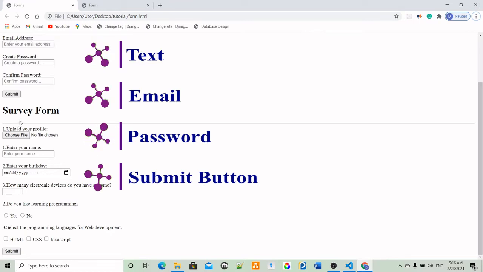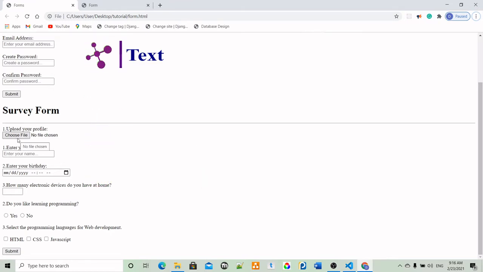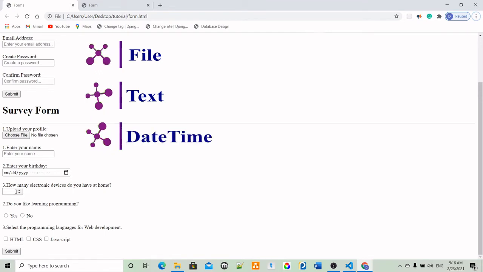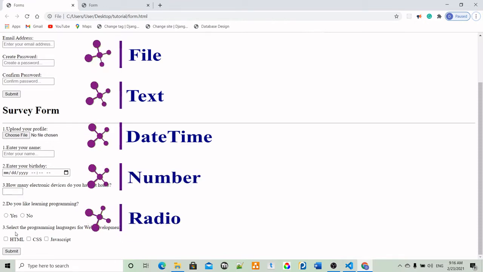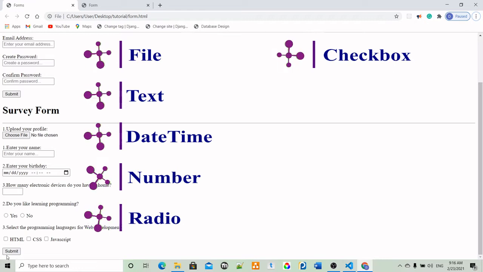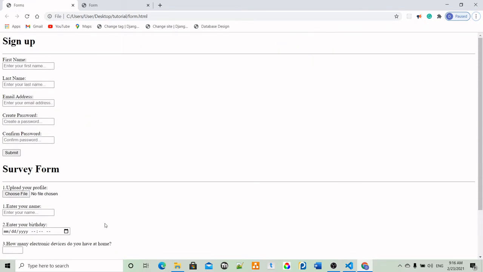In the survey form, I have used a choose file element, text and time, a number field, radio buttons, checklist, and submit button. We are going to create the same fields using HTML.